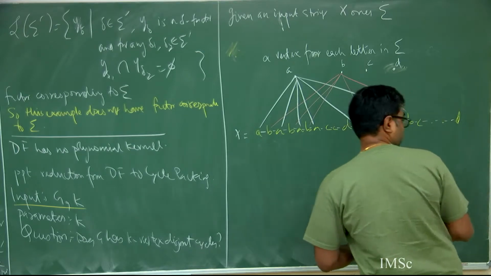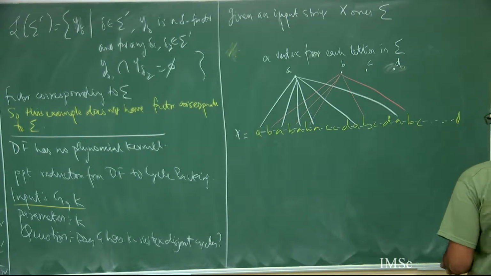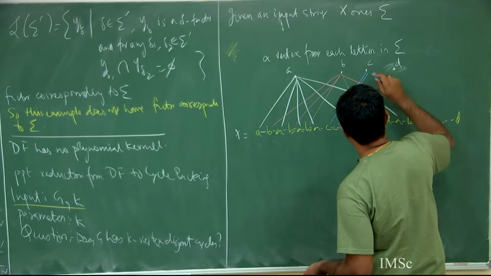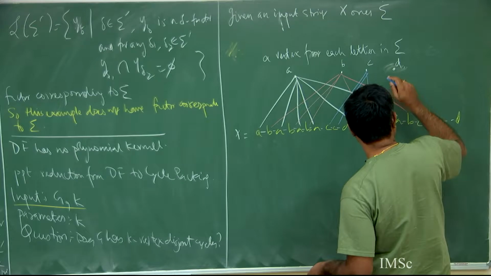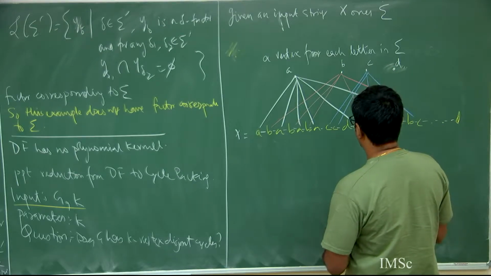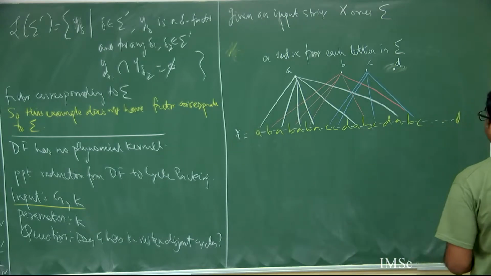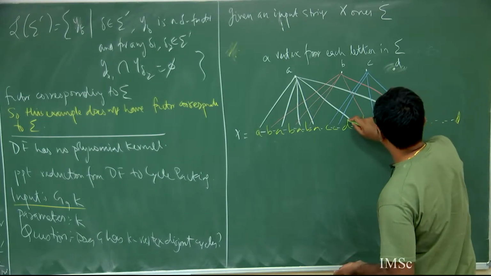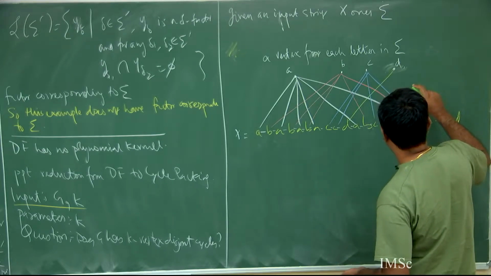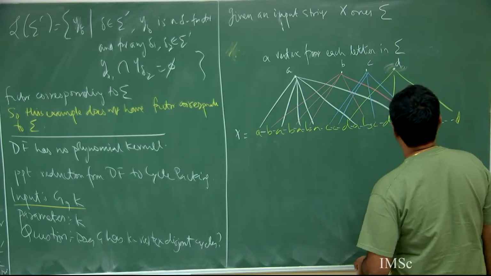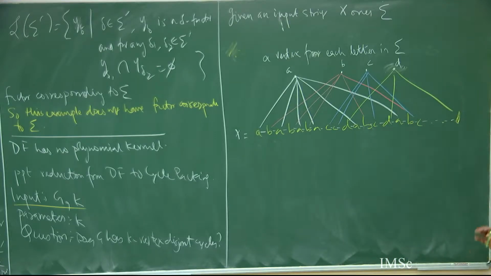I make c adjacent to all the c guys. So c comes here, c comes here, c comes here, c comes here, and then finally I make d adjacent to all the letters starting with d. So for example here, do we see more d's here, d, right? So this is your construction, that's the end of it, okay.